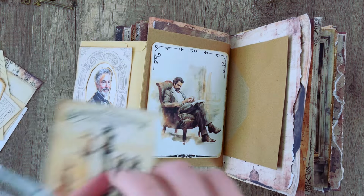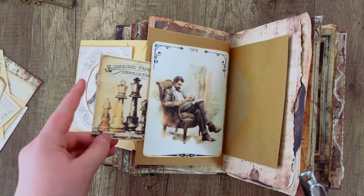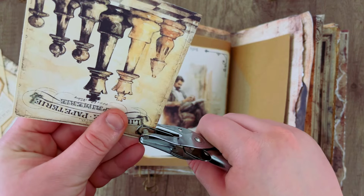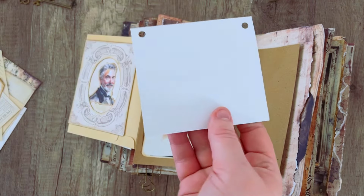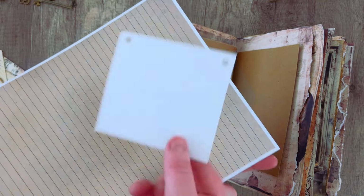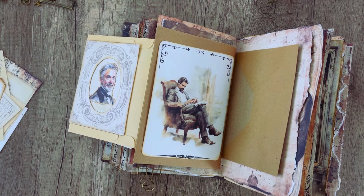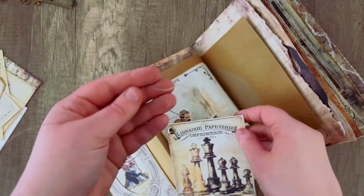And then I'm going to take this card, this pretty chess piece, and this is going to be the one that tucks underneath that main square that I made. So I'm just going in with a hole punch and punching out 2 holes on the side. Now I didn't like the blank back, so I am going to be adding some lined paper. If you print things out with lined paper on the back, that'll save you some time, but if you want to, in a pinch, you can just glue things together.